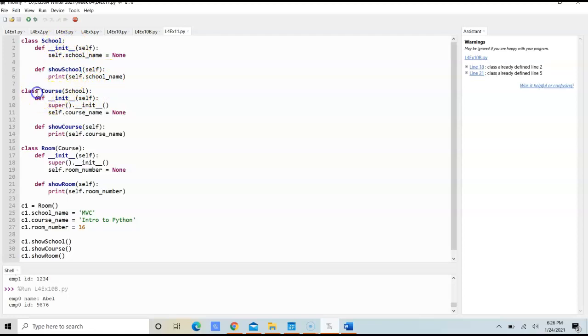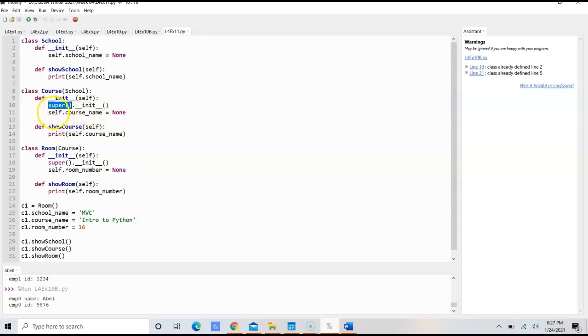The second class is course, and it is a child of the school class, so you put school in the parentheses here in the parameter. And since it is a subclass, we're going to use the super method here, and we have the init, self, and super method dot init.